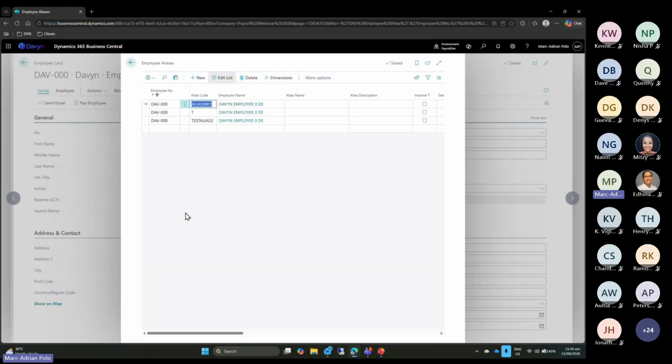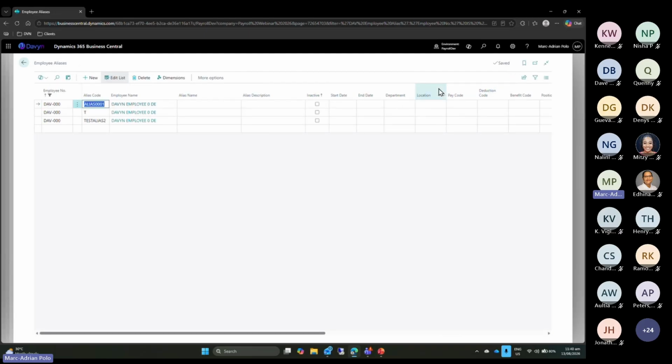Employee aliases. Greg would be upset if I didn't mention his aliases. If you use a time clock in your environment, I'm sure you know that time clocks come either pre-configured or with their own set codes that you may have set up in the past. Changing all those codes on a time clock, as I've seen with some clients, is a real pain. We don't want to go through changing the codes on the time clock to match the codes we're creating for Business Central. So what we can do is tell Business Central that when it sees a strange code, it should look at this table and see who it maps to. I can map my codes from a time clock to my codes in Business Central.